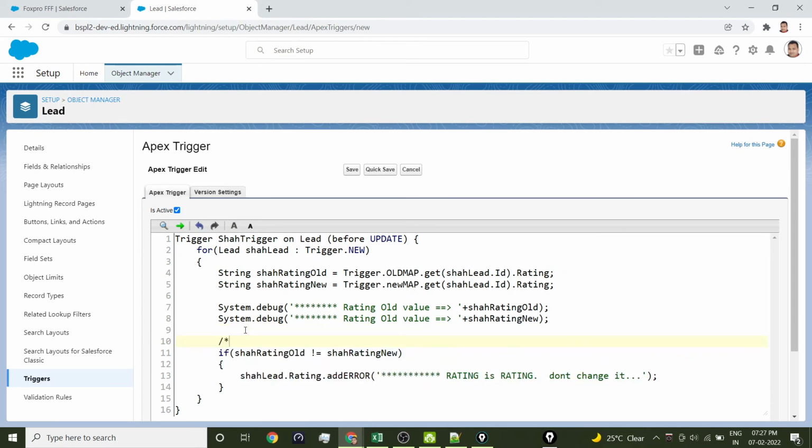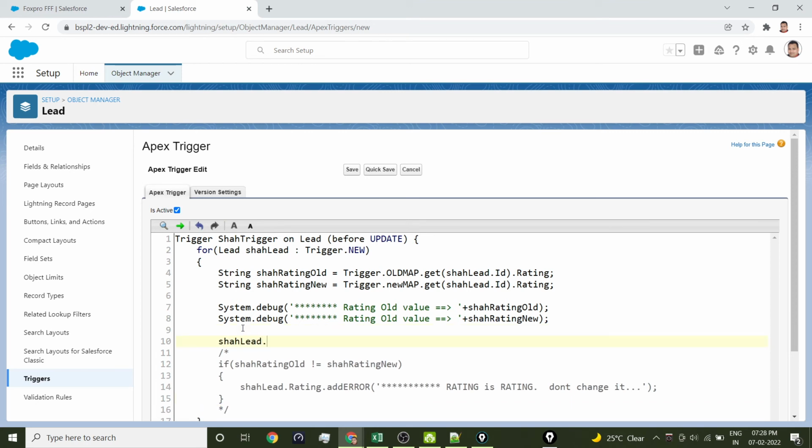This is not what we want. What we want, let us update the description field with the old value, right? That's what we intended. Good. Simple. Lead dot description field with the old value. On the page layout, you will see the new value anyhow, but we wanted to track the old value. That's it. Don't ask me if I want to track all the old values. Simple, concatenate, concatenate, keep on concatenating the string with the previous string.